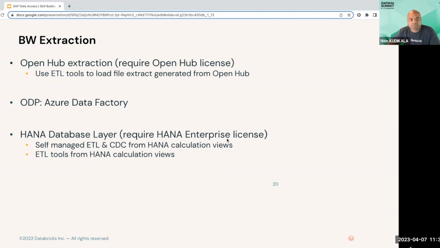And then your non-BW developers, your HANA developers, also do additional development of business logic in HANA, in terms of layers and layers of calculation views. So we do have customers who need to do extraction from BW, but not from the BW application layer through things like OpenHub, because they have additional business logic in the native HANA layer. So this becomes more of a native HANA extraction scenario, and the question is what the options are to extract from HANA calculation views.